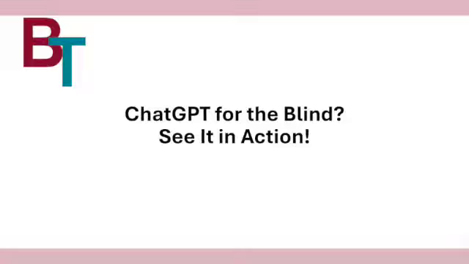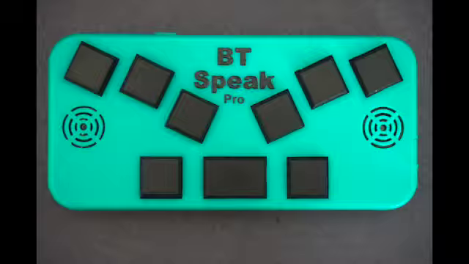AI Chat is a client for OpenAI's ChatGPT, and in order to use the app, you do need to have an OpenAI key. There is a help topic in the BT Speak, so if you go to O chord H and then open the help topic for OpenAI key, then you will find all the details on the website that you need to go to create an OpenAI account and then to generate your OpenAI key.